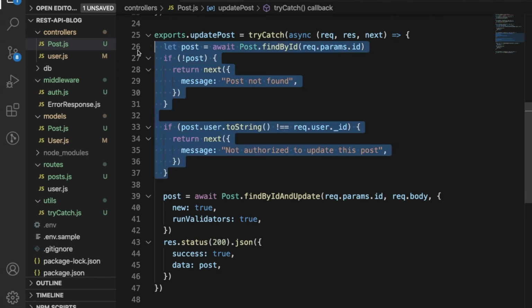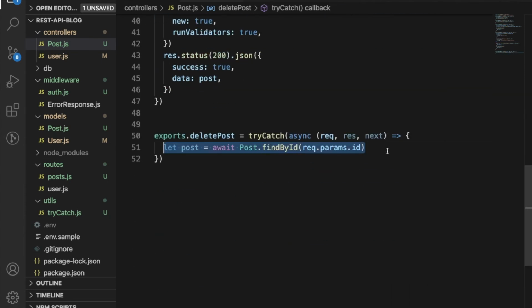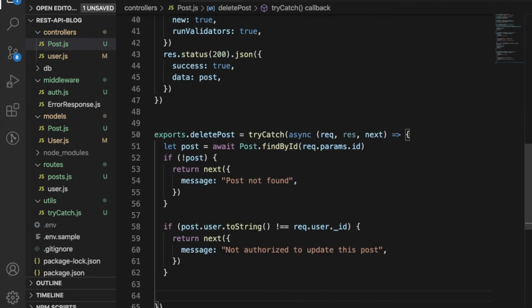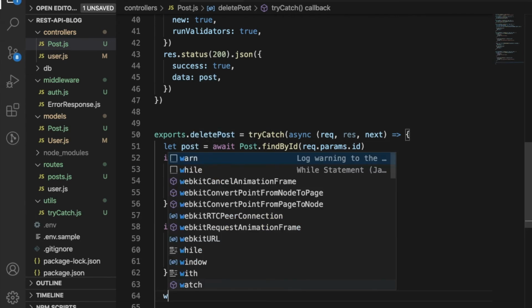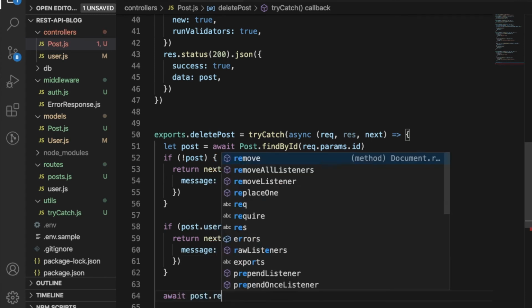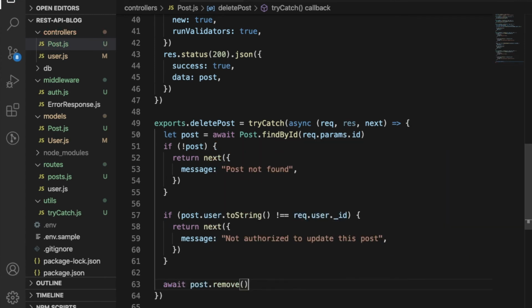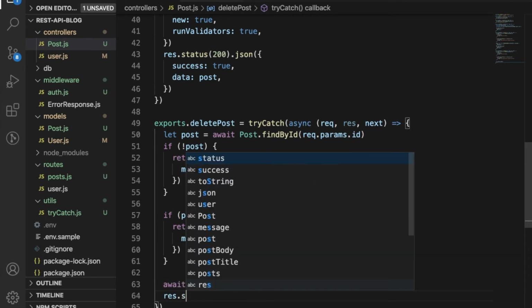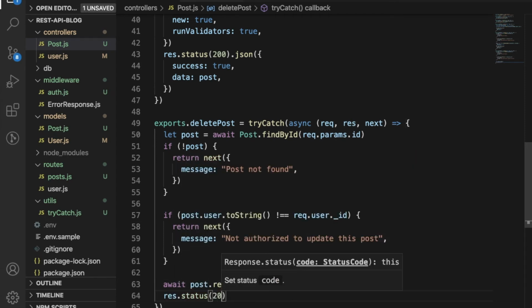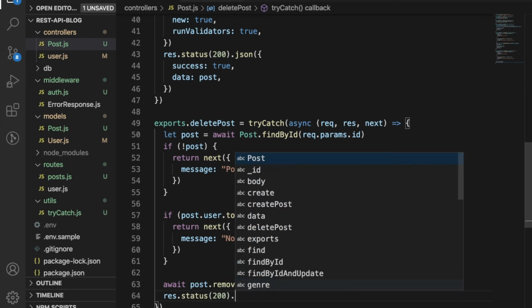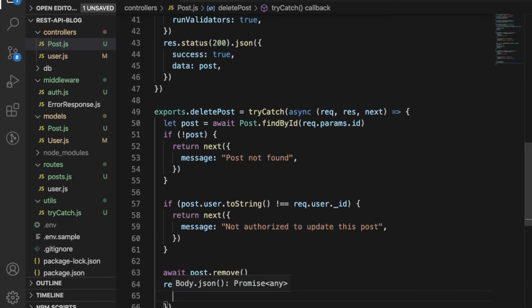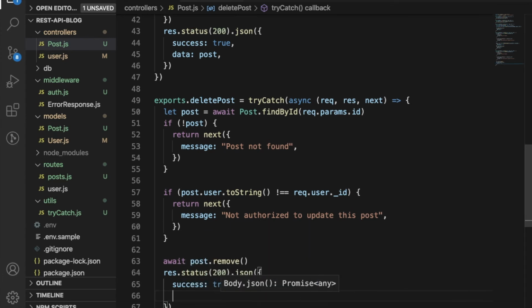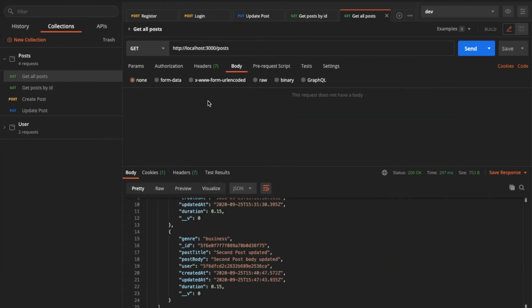So instead of updating, we are going to just use remove to remove this post. Post.remove is a function. And after that, we are going to respond with the status 200 and JSON success true, data empty. So this should work. Let's create one more route for this.